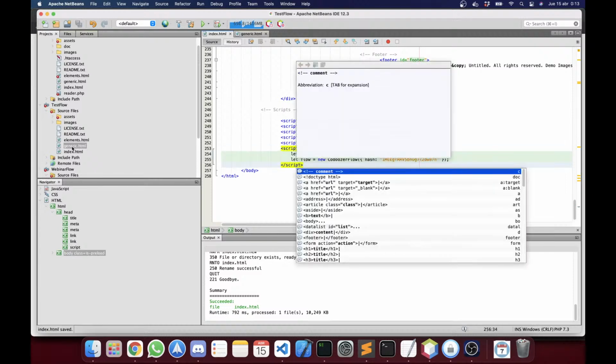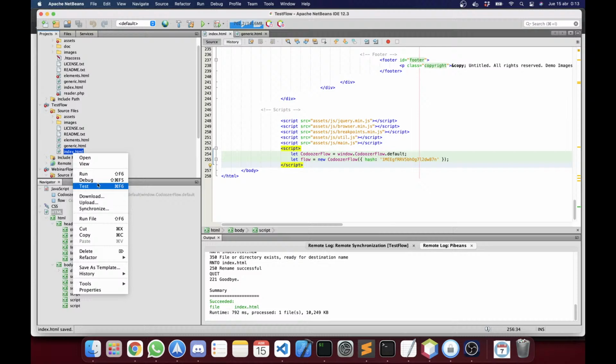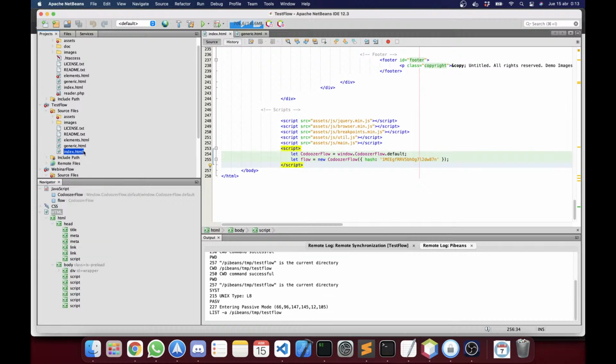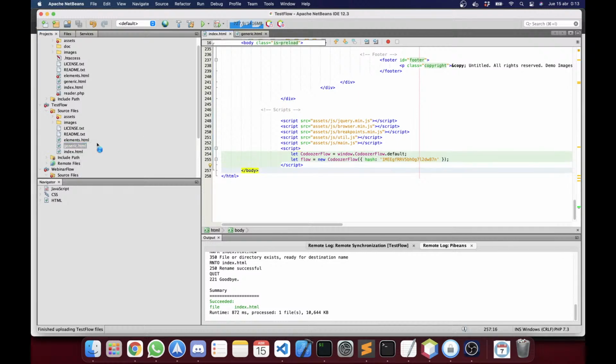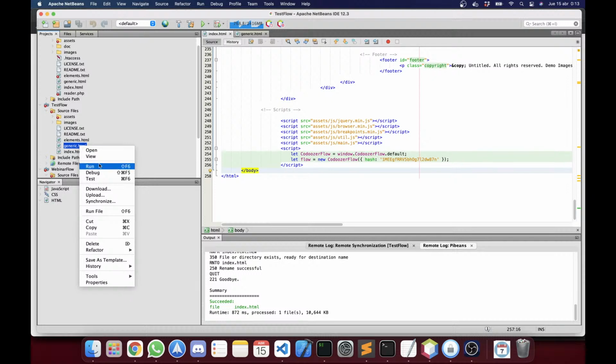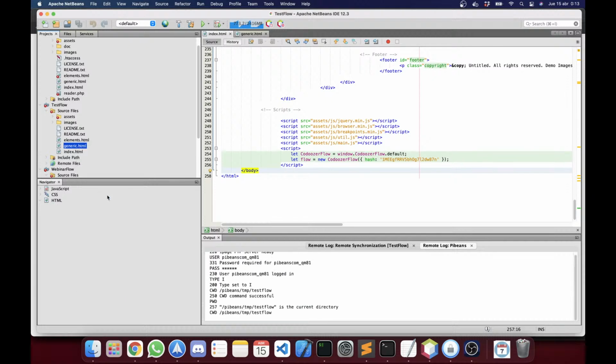Okay, now I'm going to upload these 2 files to my server. Well, normally you don't need to do this. I mean, you can just pass the work to your programmers and they will know how to do this. You see that this is super easy. Okay, and this is all the work I had to do in my website.